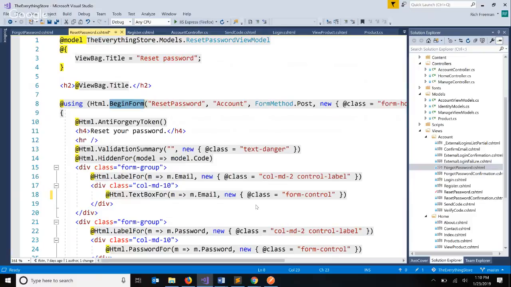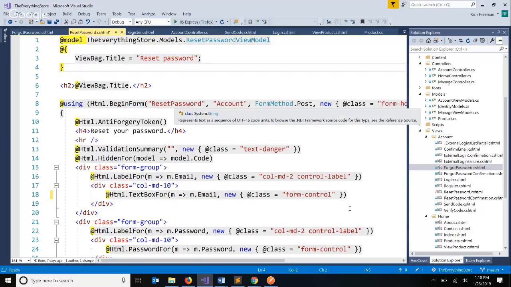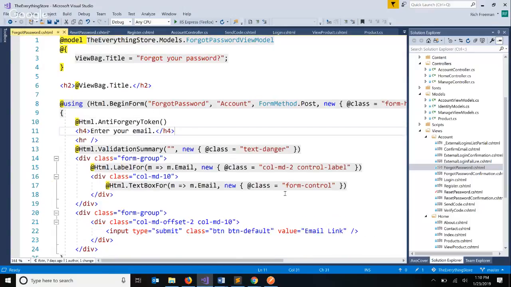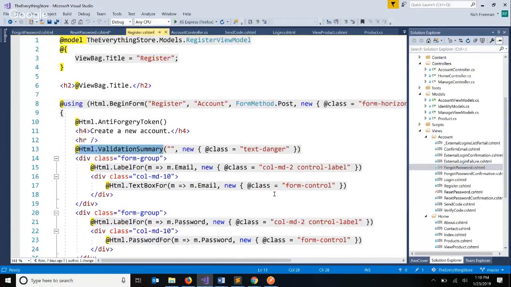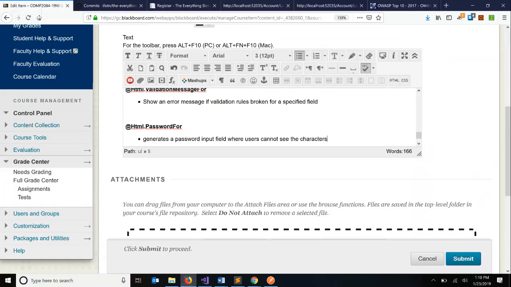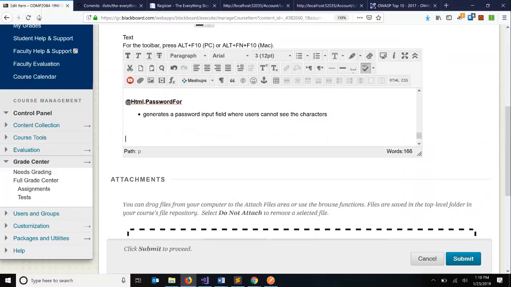Yeah, so this is our Razor syntax, using server-side code to generate a new form, where we can set up the action, whether it does post or get, and then any attributes. And we're going to use the BeginForm to create our forms for adding and editing. We'll see it on reset password. We'll see it on all of these, register. Every one of them, you notice, has got this BeginForm. So that will just generate a standard HTML form tag at runtime.